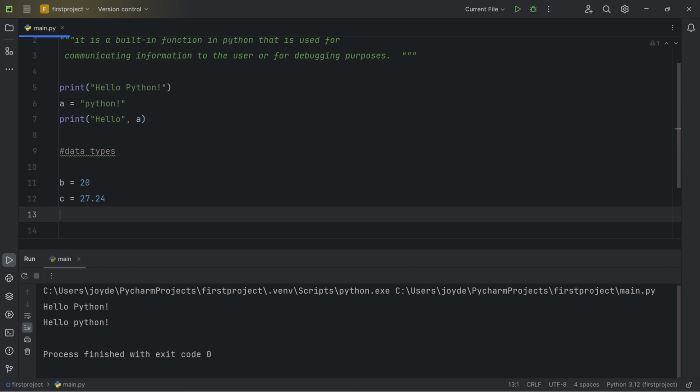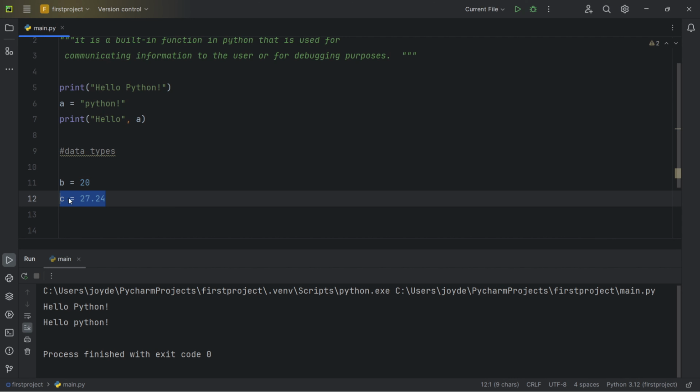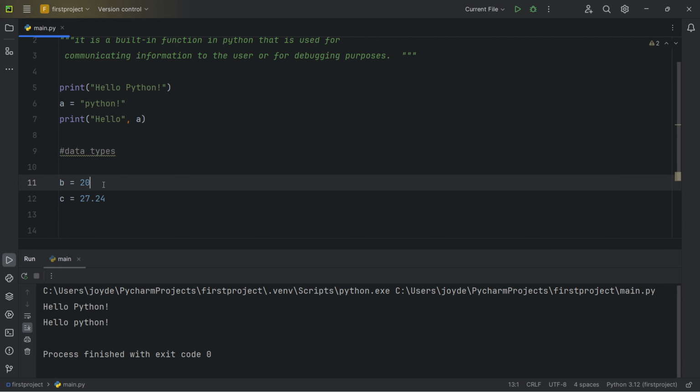Anything which has a high precision can be used as a float. In Python we don't have a concept of double or all of that which we have in other languages. Here we mostly consider float, and over here it is mostly int.